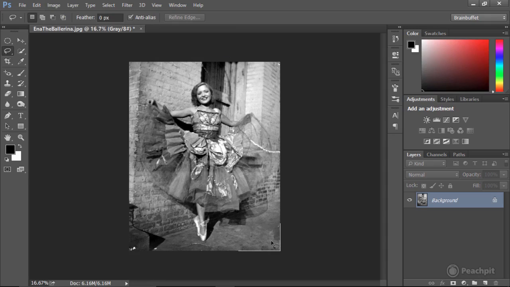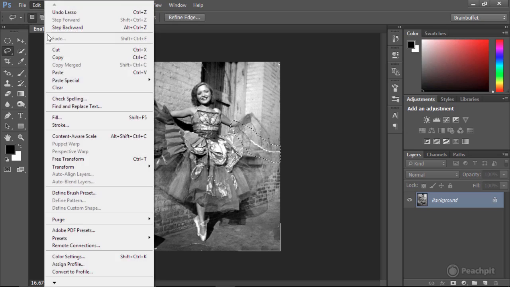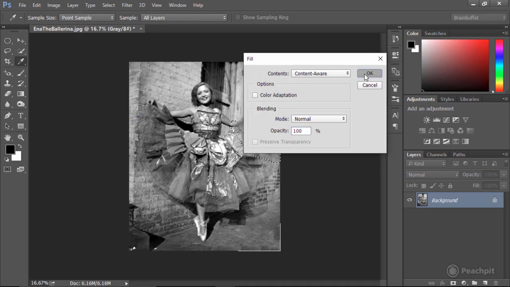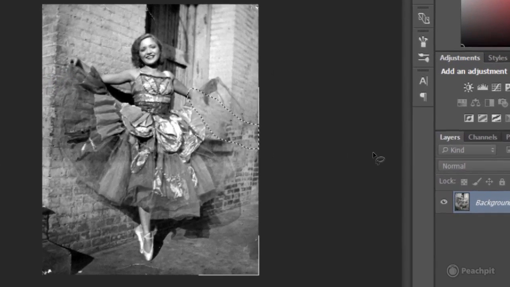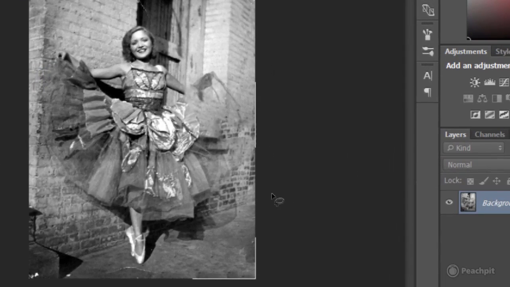Now here what we're going to do is we can just sort of grab some of these other sections. I do not want you to fix this one here because it doesn't work so well. I'll demonstrate for you really quick though. So I'm going to make that selection, Edit, Fill, tell it okay. And it did a decent job, but look at what we've got. It's just kind of replacing over the arm here, and it's too obvious that there's something not right about this section. It is distracting. It also took our wall and made our wall very much kind of going through our dress.